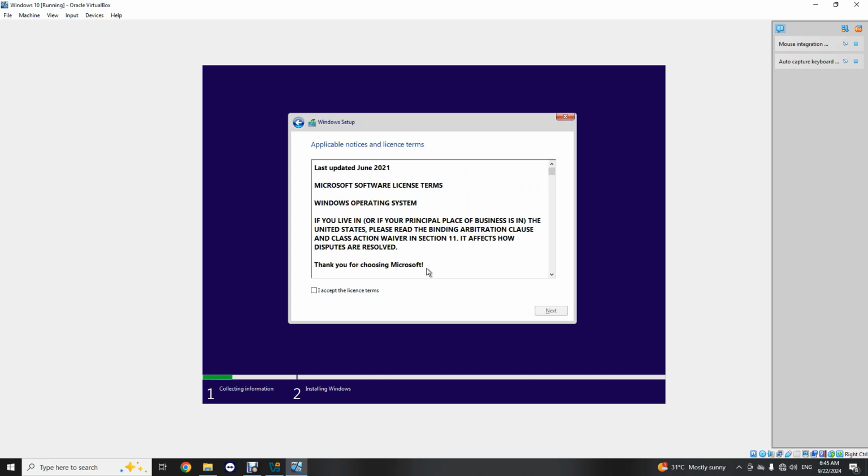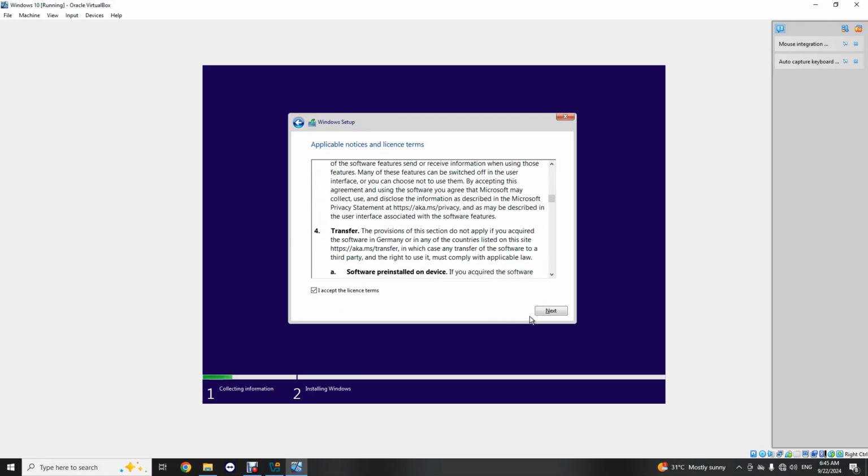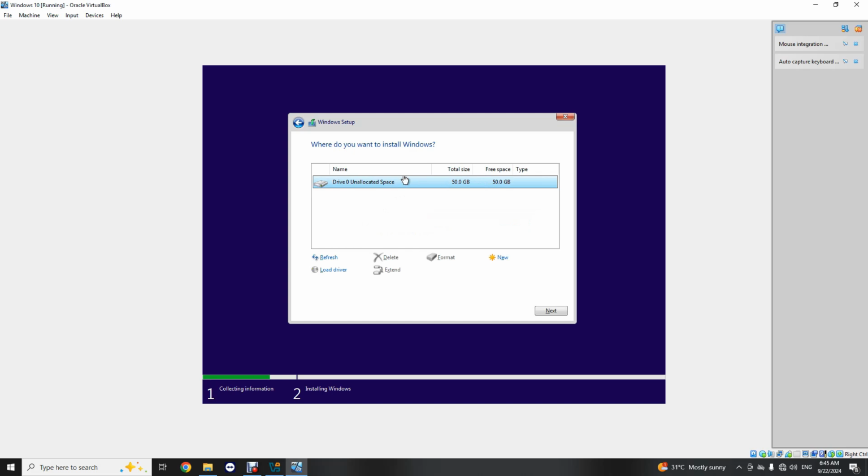50 gig should be sufficient to run Windows 10, so we shouldn't have any issue. This is your terms and conditions. You can give it a little scroll through, hit accept the license terms. We're going to do a custom install. Always do a custom install if you're doing a Windows installation, just to see what we have. So we have 50 gigs and we're going to use the entire 50 gigs.